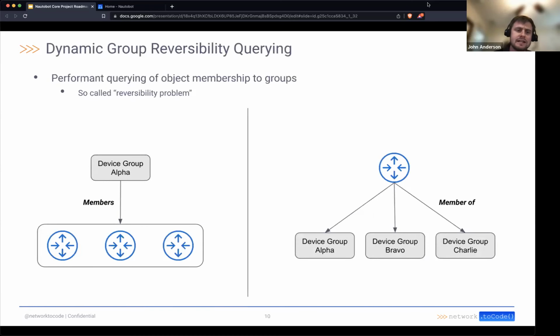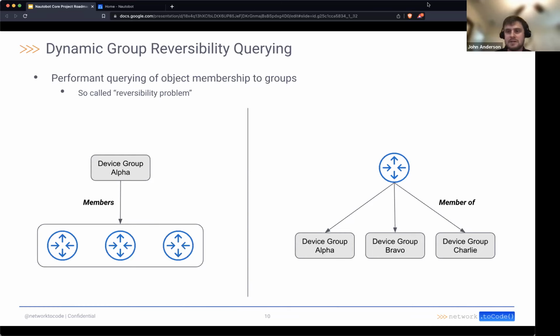The next is going to be an enhancement to a feature that is relatively new but very powerful, called dynamic groups. And what dynamic groups allow you to do is define filtering criteria to group a set of objects together. So a very common use case would be to create dynamic groups for devices. So I could create a dynamic group that says, I want all of the active devices or deployed devices at a given data center that are of a certain role.